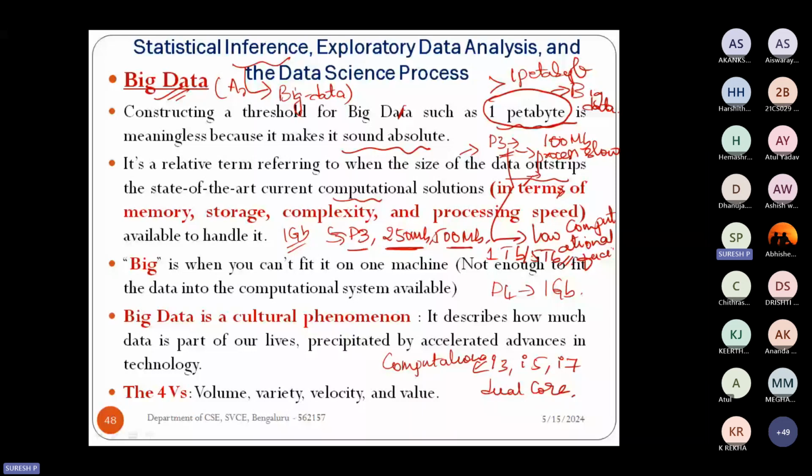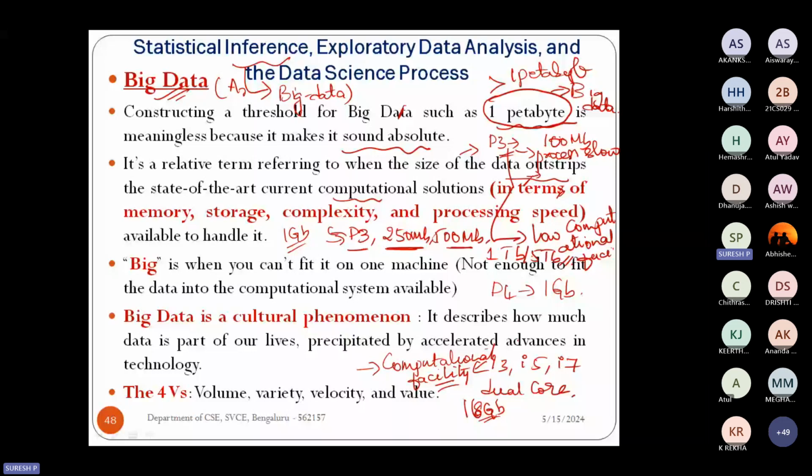When you have more computational facility, it is used more effectively. These systems can support up to 16 GB of RAM. With this processing speed, the system can handle big data and give you the result. But it is not the same with older systems, which can handle only a small amount of data, whereas the higher system can do the computation for a large amount of data also.